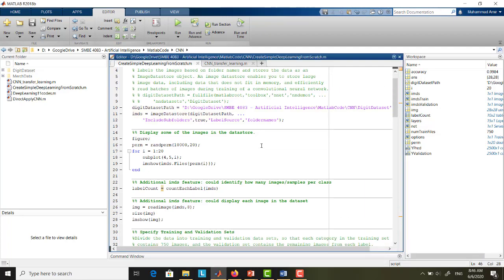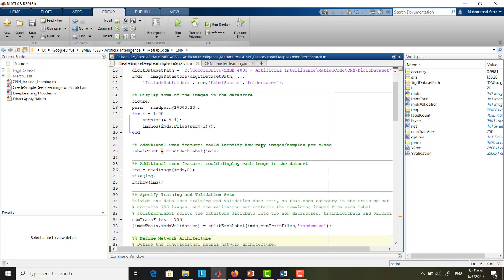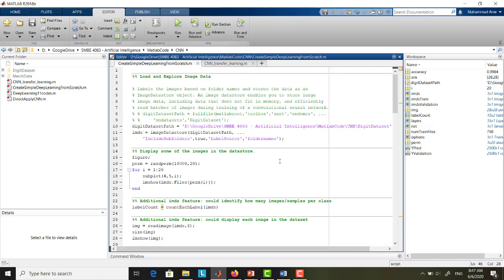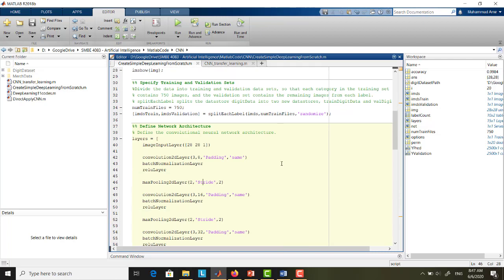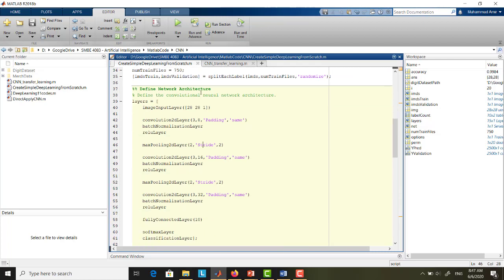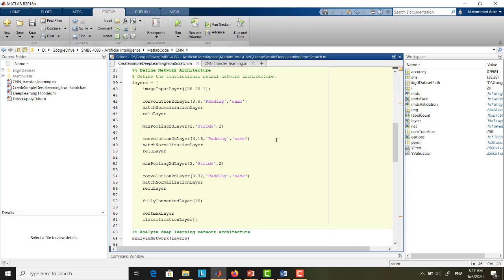Before I explain every section in this code, you just go to this section, which is define network architecture. If you talk about building or designing the CNN from scratch, this is the one that represents that.